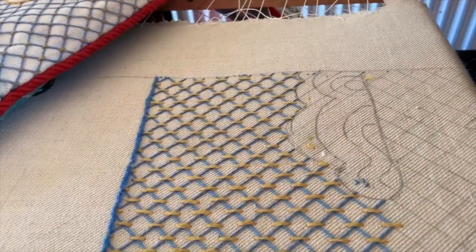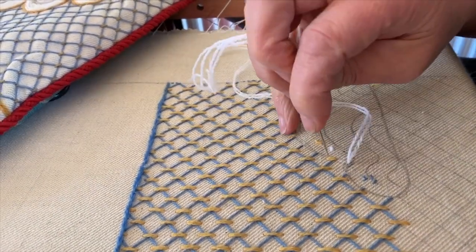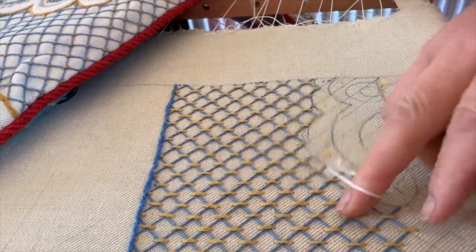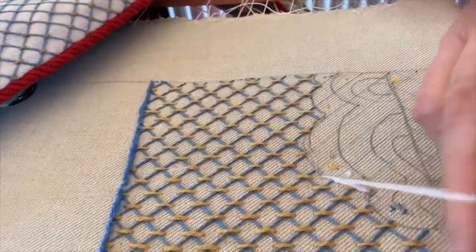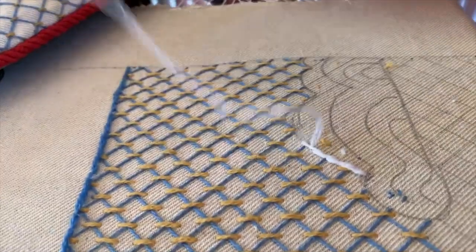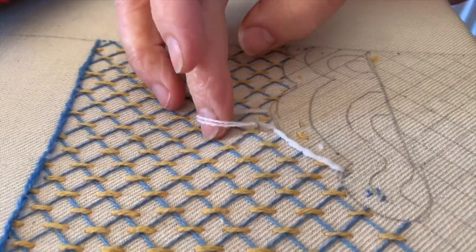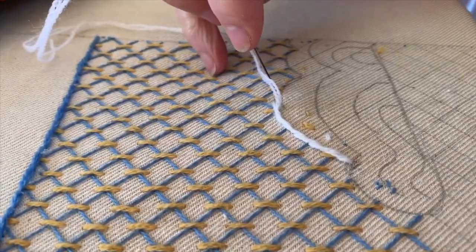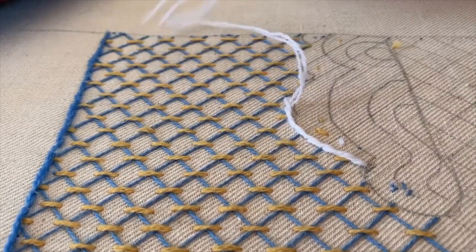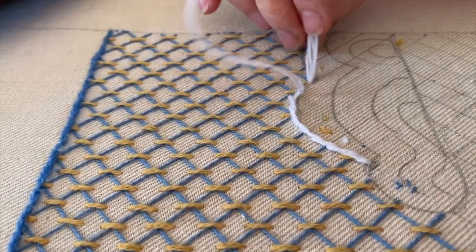We're going to work a very rough stem stitch, or even a split stitch - it wouldn't matter. But if the first line is a crewel outline or crewel stem stitch, you'll find that actually gives your cloud a lovely shape. I'm moving the loop away from the curve like we always do, and I'm trying to get away with a stitch that's as long as I can possibly make it. The tension is actually quite loose - I'm not gathering at all because this linen isn't very drum tight on the frame.